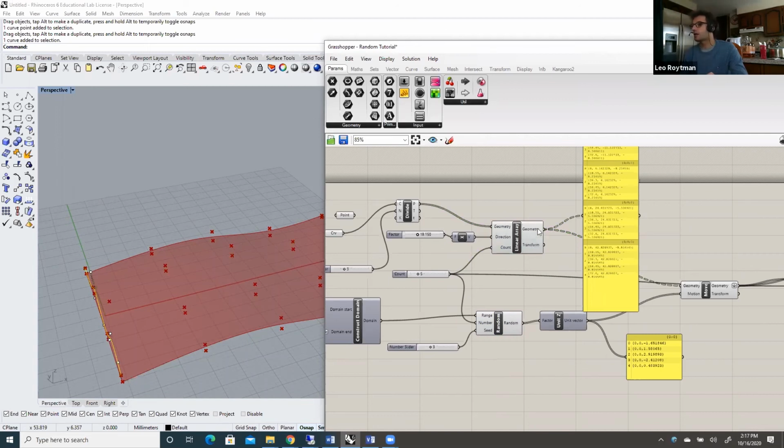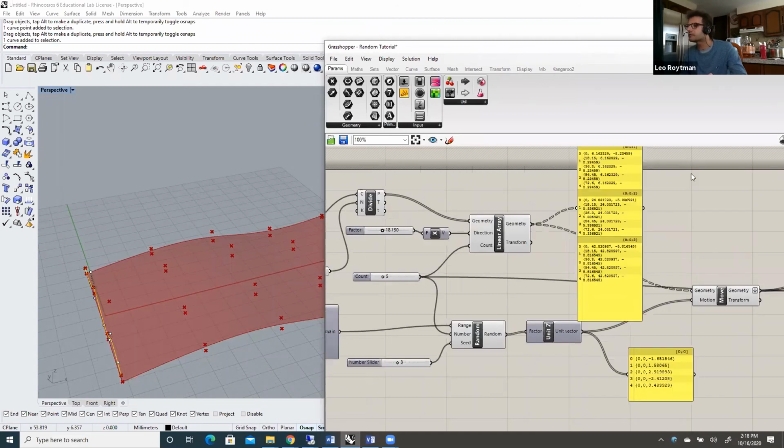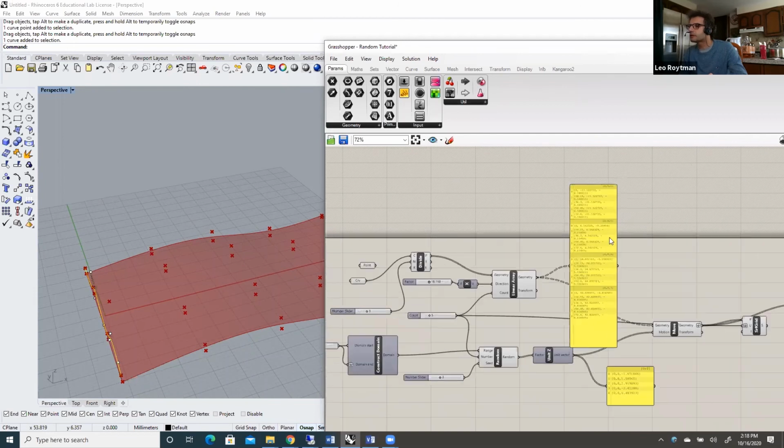And now we can see how many lists this element generates. Basically it should generate 5 lists, right? Let's see. 1, 2, 3, 4.